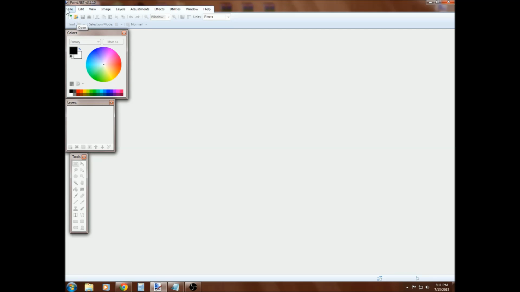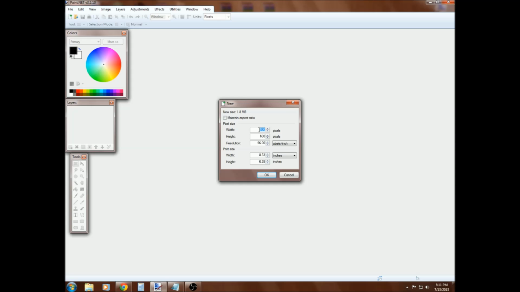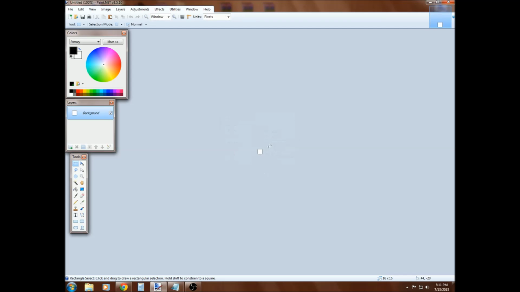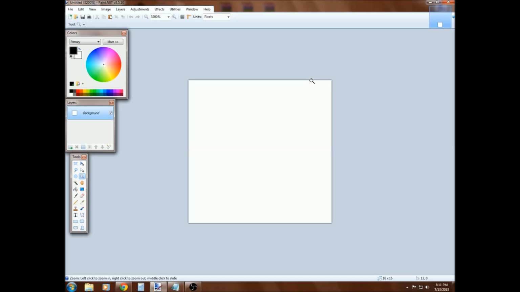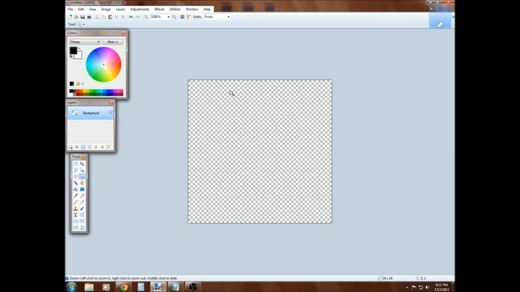First you want to open up your paint.net, the thing we downloaded earlier in the first tutorial. So you want to open it up, and right here make sure it says this will probably be checked. You just uncheck it because it has to be unchecked. You type 16 by 16 and then you click OK. It'll generate a white background, which means it's not transparent. The first thing you want to do is hit Control A and then press your delete button. It should be right under insert on your keyboard. Alright, now you have a transparent image.